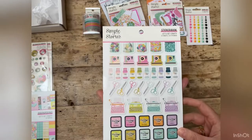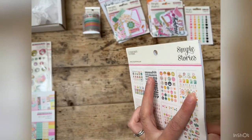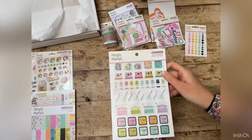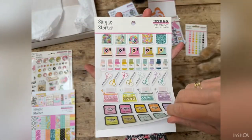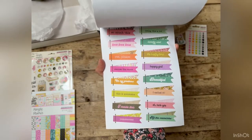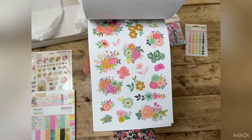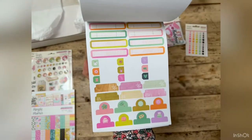Next up is the 'Let's Get Crafty' sticker book from Simple Stories. Let me see if I can open this gently at the side. I think I need some scissors. Last thing to show you is this sticker book — full of glorious things. I'm going to start from the back of the book as it's easier to flick that way. There are some flags, some quotes — I love that. Beautiful page flowers, so pretty. More binders and tape dispensers, books.